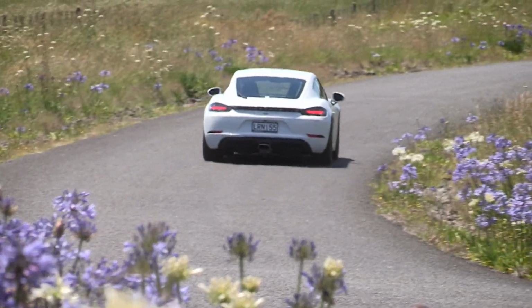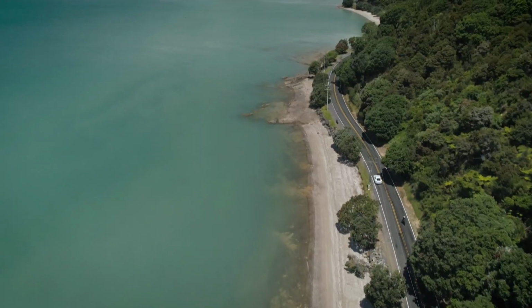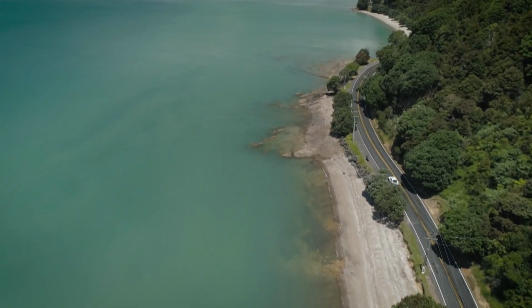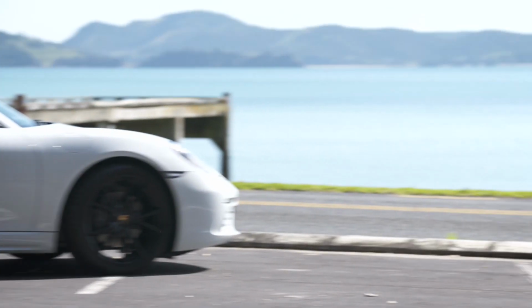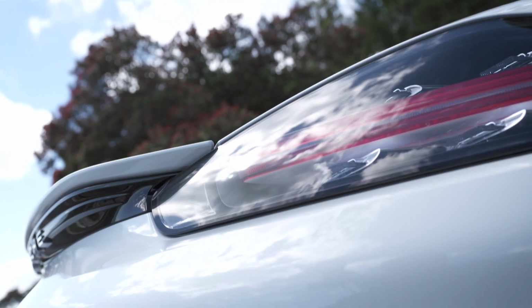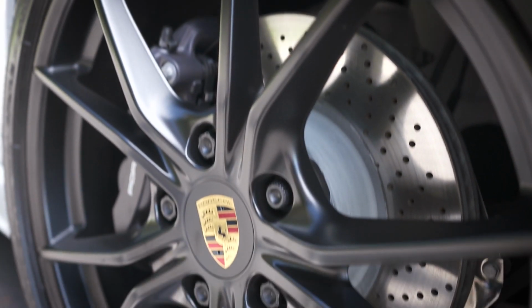So, a very different type of Porsche from what we've seen of this model in the past. But where does the personality switch put the Cayman and Boxster in Porsche's current stable of sports cars? More and more people are starting to wake up to the idea of the 718 Cayman as a true driver's car with the dynamic abilities of its big brother, the 911. And don't forget, of course, if you wanted to step up to a 911, you'd have to change the 1 at the start of the Cayman's recommended retail price into a 2.